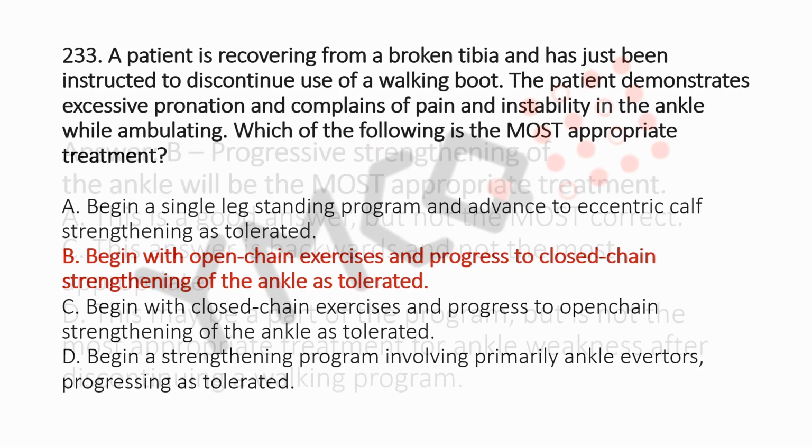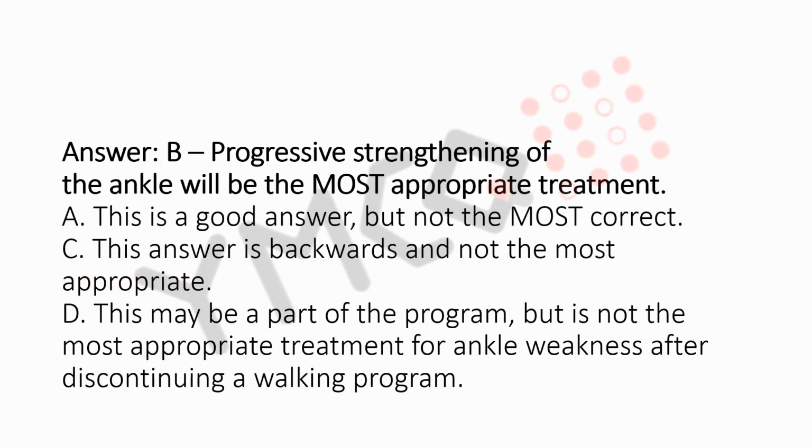Explanation for this question is, progressive strengthening of the ankle will be the most appropriate treatment. Option A is a good answer, but not the most correct. Option C is backwards and not the most appropriate. Option D may be a part of the program, but is not the most appropriate treatment for ankle weakness after discontinuing a walking boot.